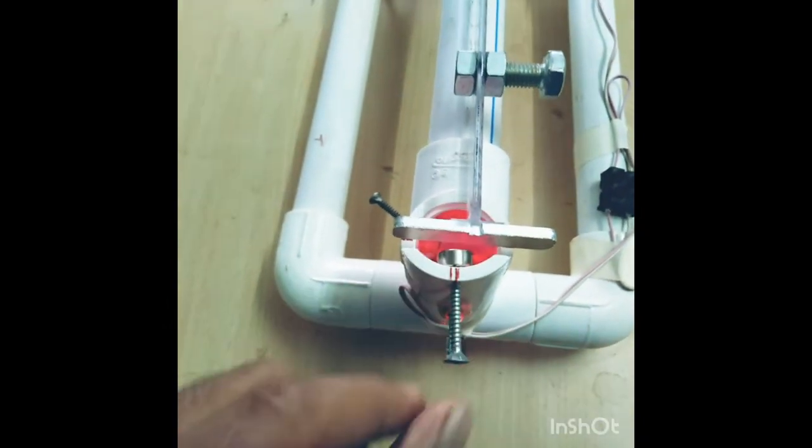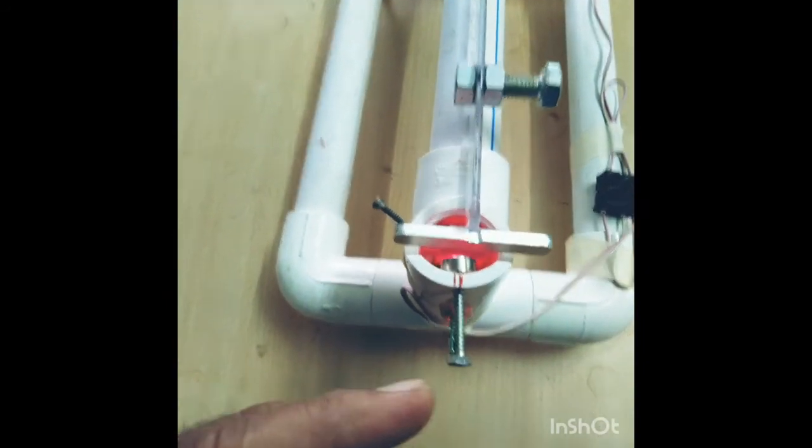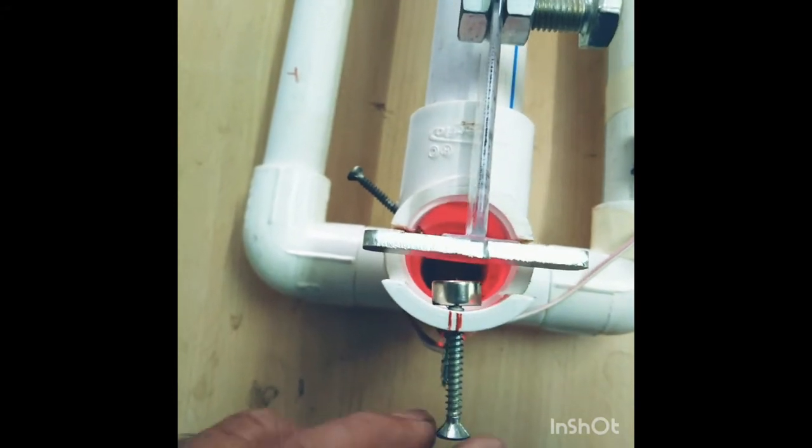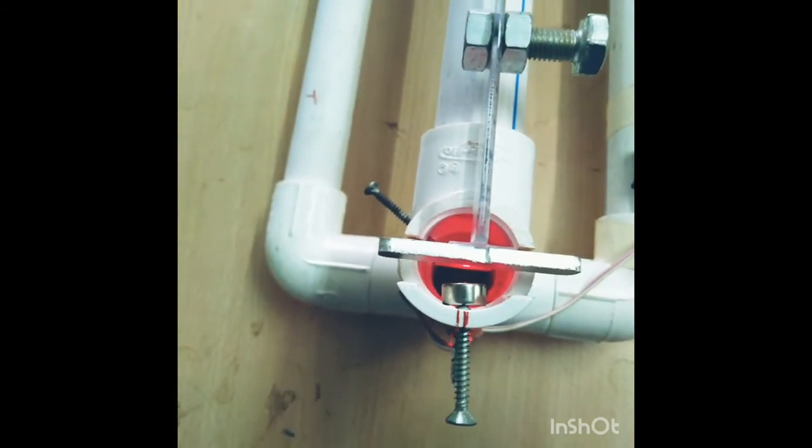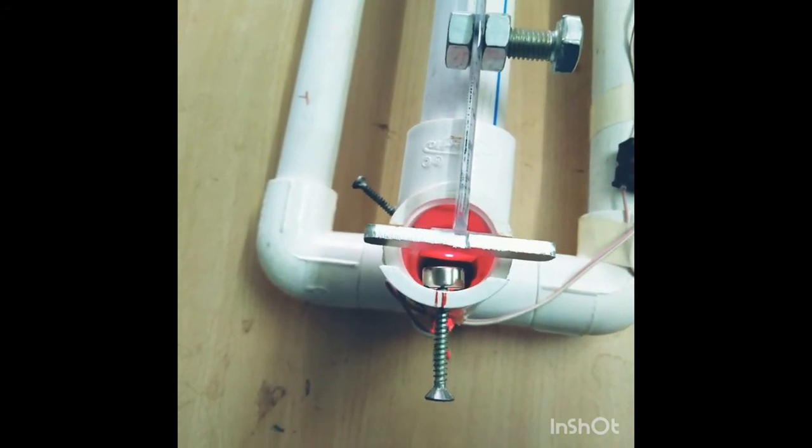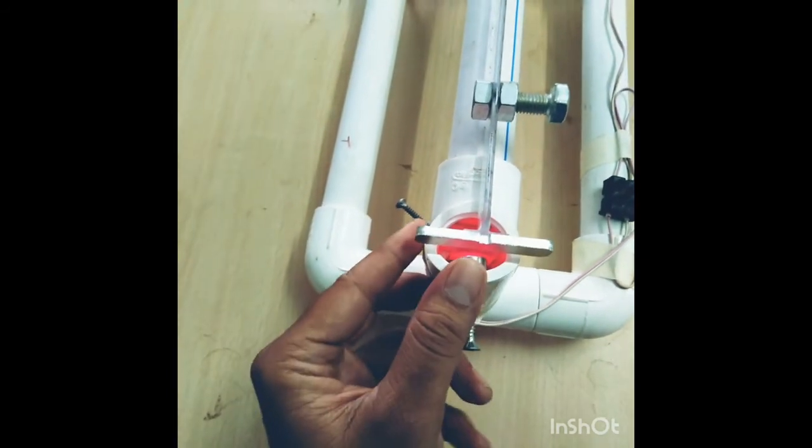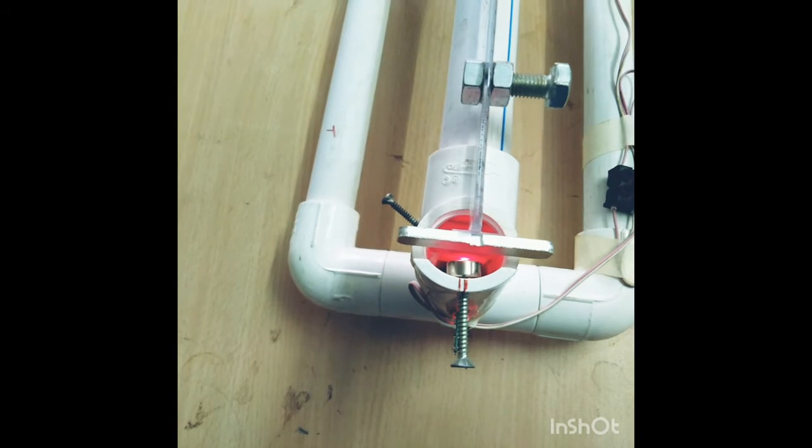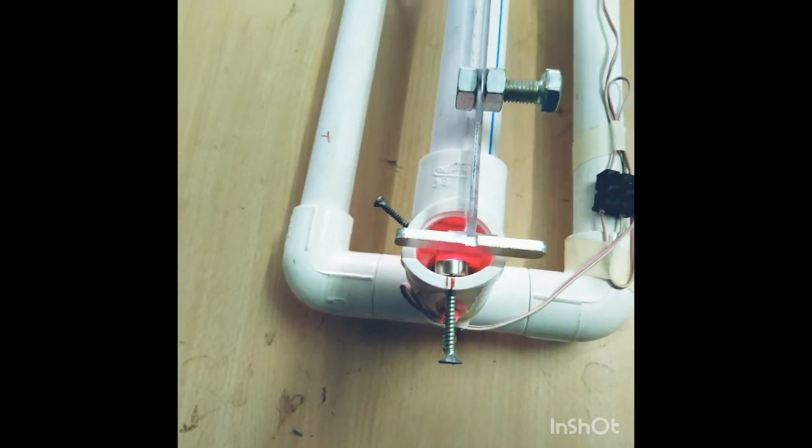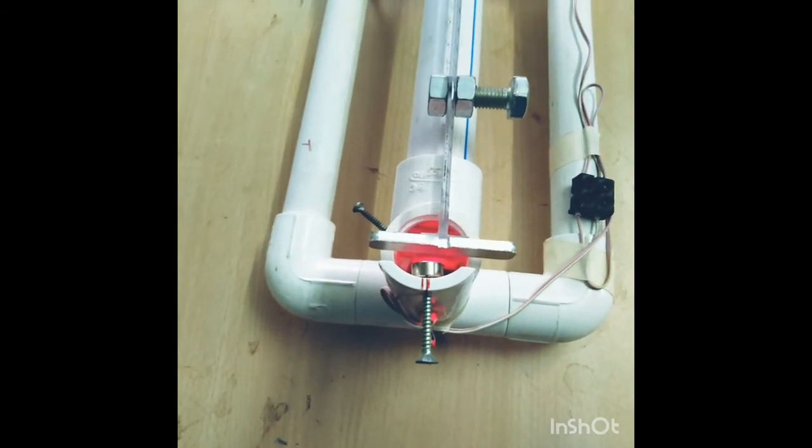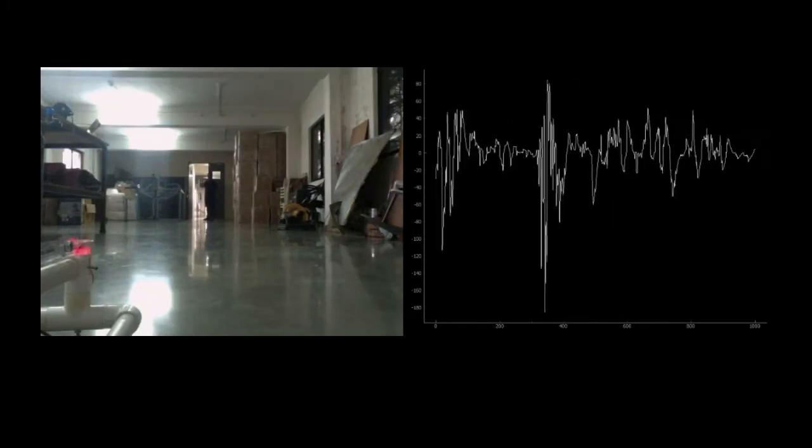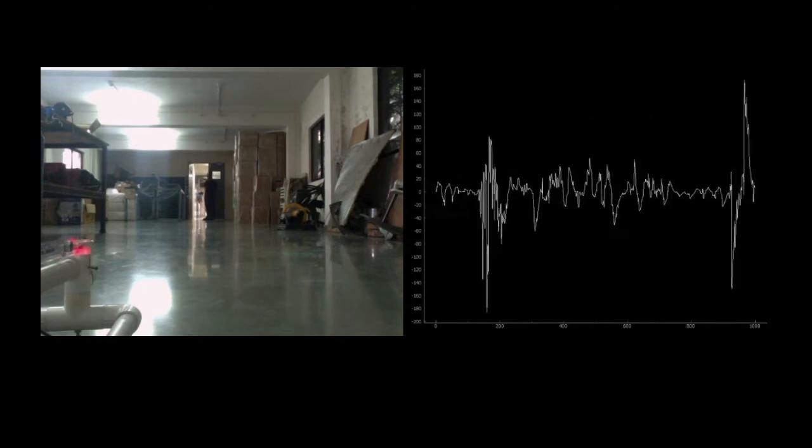The dampener is made out of a piece of aluminum which is rigidly fixed onto the free end of the cantilever. A magnet is placed at the end of the screw in such a way that the distance between the magnet and the aluminum piece can be adjusted. When the cantilever vibrates, eddy currents are produced in the aluminum piece due to the presence of a magnet and that dissipates the vibrations. So it basically stops the free vibrations of the cantilever.